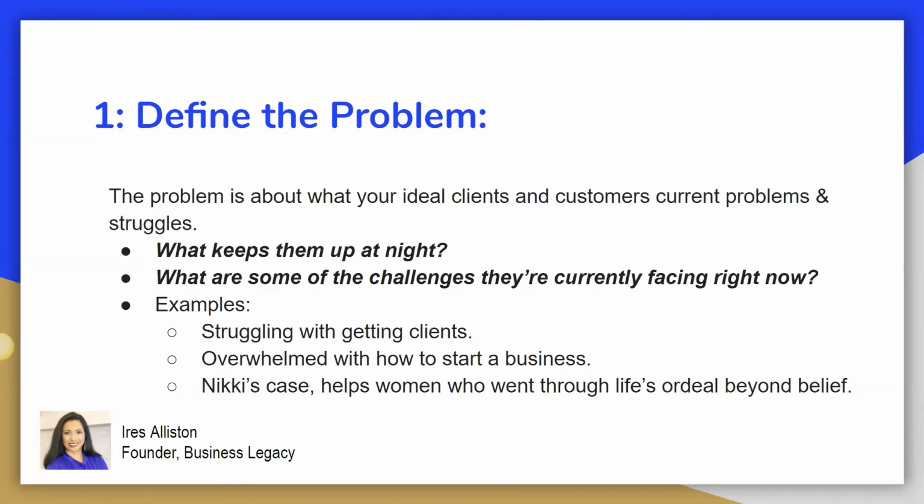So creating an online course is easy once you know the proven methods to course creation. So go ahead and write down number one. The first step is about defining the problem. This is how to define the problem. The problem is about what your ideal clients and customers are struggling with right now. What keeps them up at night? What are some of the challenges they're currently facing right now?